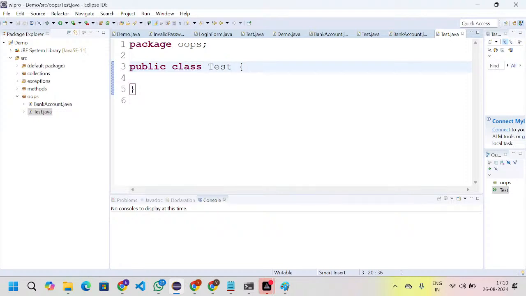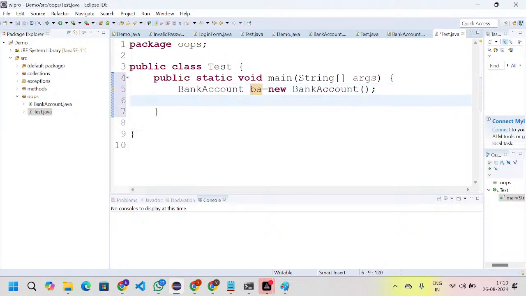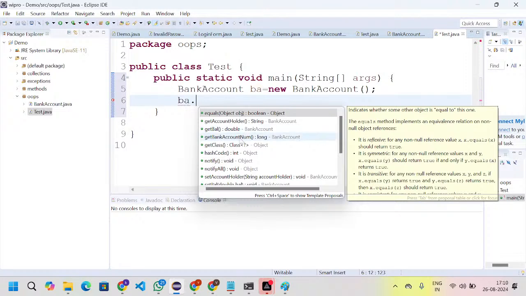Now, can I access it outside of the class or not? For example, if I want to access it outside of the class, here I'm creating the object. You take the main method, and inside the main method you create the object, new BankAccount. Okay, done, the object got created, and then we need to store this object in some reference variable, ba, and the data type is BankAccount. Okay, so those are the instance variables, right?